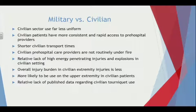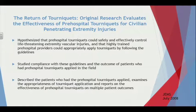They can, if you're intoxicated, your blood's thin, you've punched a window, and you have a longitudinal incision on your arm that cuts the artery, you can bleed a lot from those, and you actually die from it. And there's a relative lack of data from the civilian use of tourniquets. Well, let's look at what we have available.